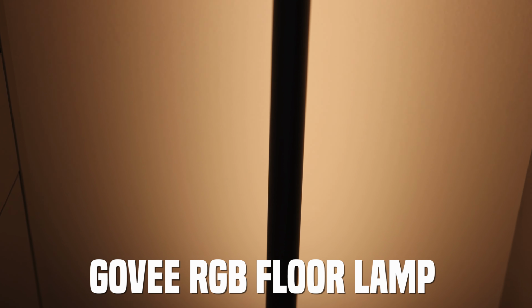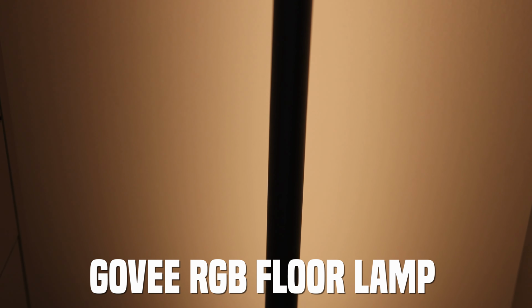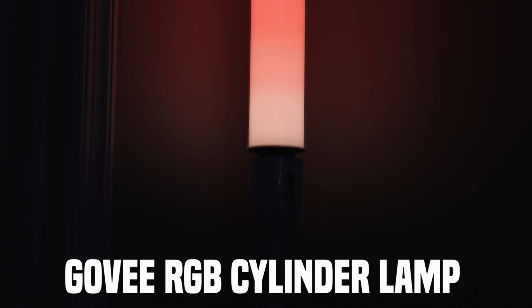Let's go over the lighting in the room. This is a very important piece, this is the newest piece that I've added to the room. I went with the Govee floor lamp. It's a strip light that has a lot of diffusion on it. It is able to change colors, RGB, all that fun stuff. And then I also bought the RGB cylinder light that is brand new from Govee, and it has honestly been amazing. It's really great to have all my lights within the Govee family.